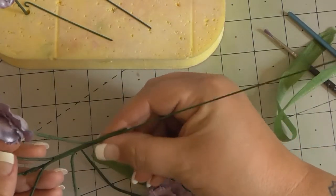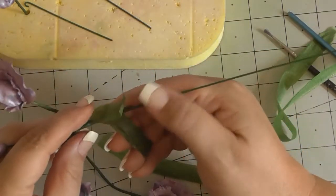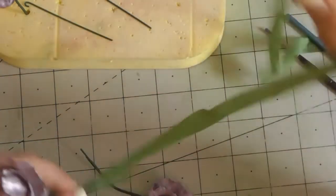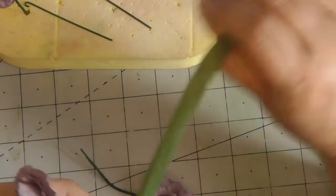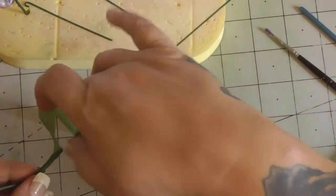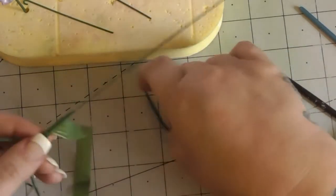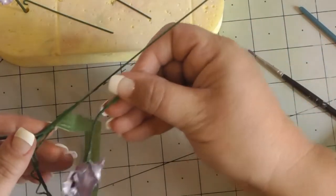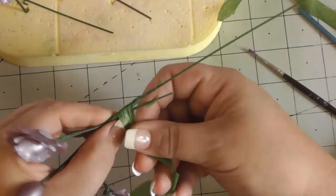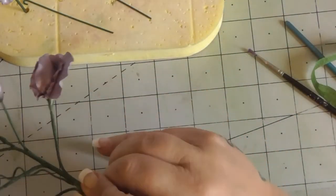Oh, actually, I'll tell you what we'll put in this time. In here. Should we put in one of our twizzles? Right, it gets pretty hard to hold on to. So just so you know, it can be a bit fiddly. So I'm just going to push that down and wrap it around the stem, because it's the green. And then we're going to add this one in now, that we were going to add in. This side. If you do end up bending them like I'm doing right now, don't worry, they will go back. We can straighten them out after.